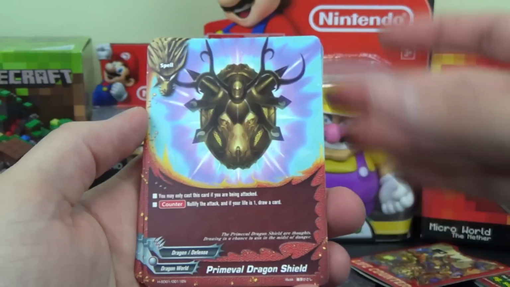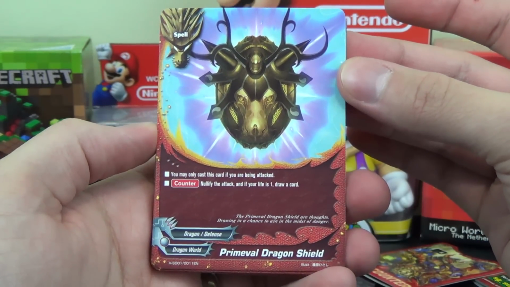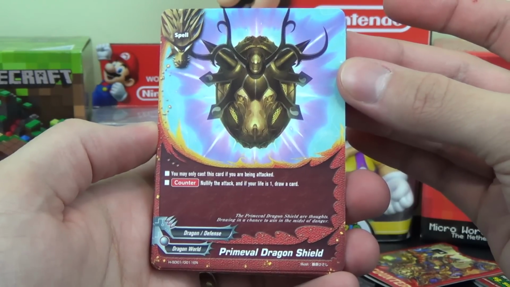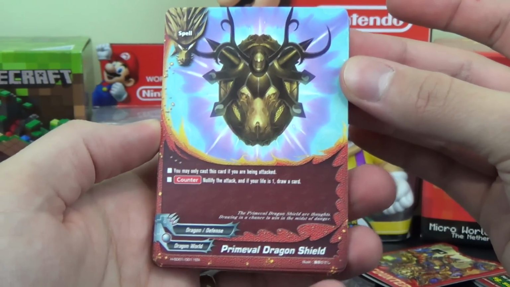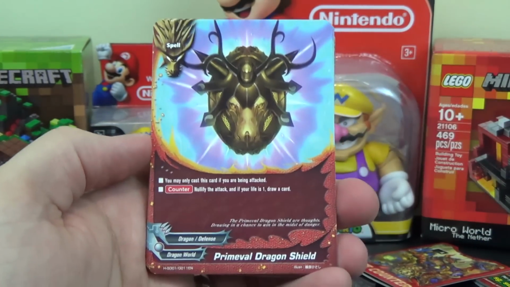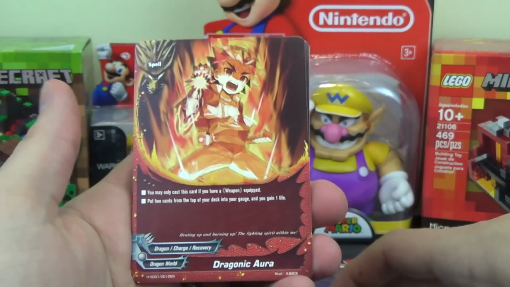Here we have a new Dragon Shield, Primeval Dragon Shield. You may only cast this card if you are being attacked. It is a counter, nullify the attack, and if your life is 1, draw a card. So, it's going to nullify, but it's only going to give you an added effect if you only have 1 life at the moment. 3 copies of that.